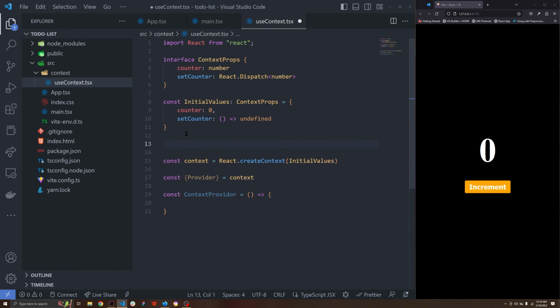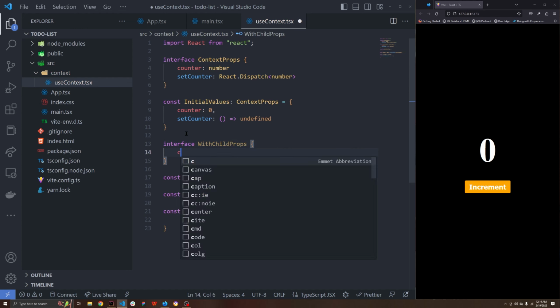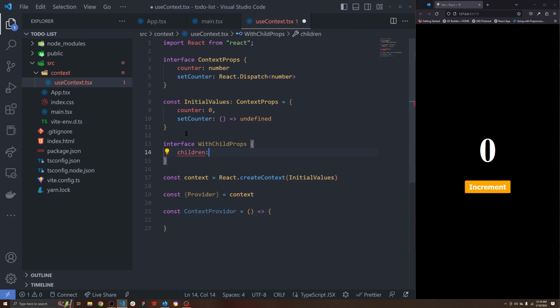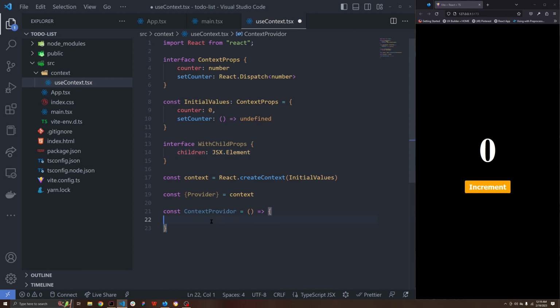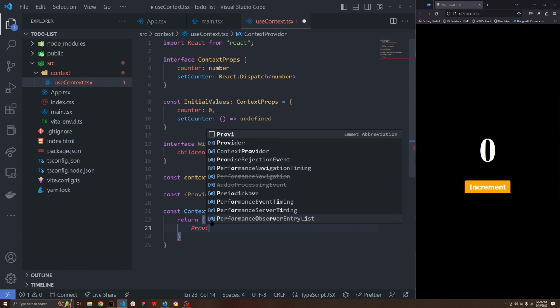Another thing we need to pass in is another interface, with child props, children as a prop inside. We're going to call this JSX.Element. We're simply going to return the provider.